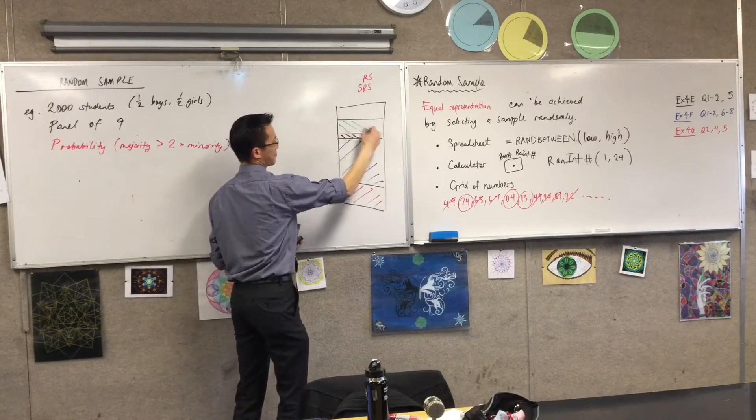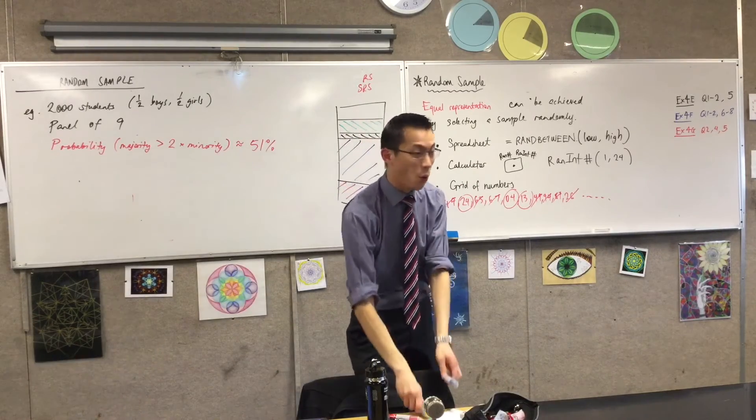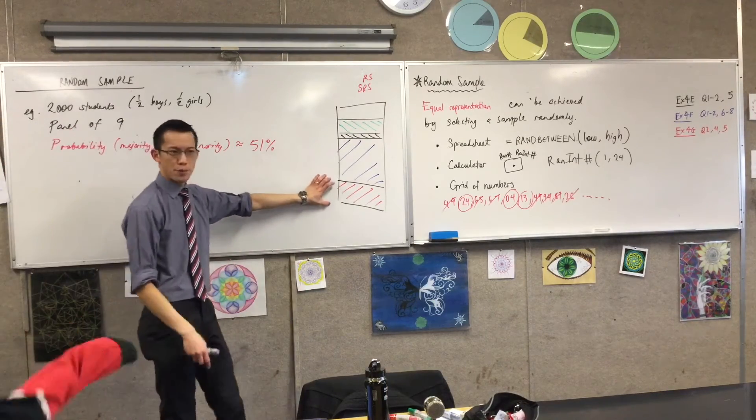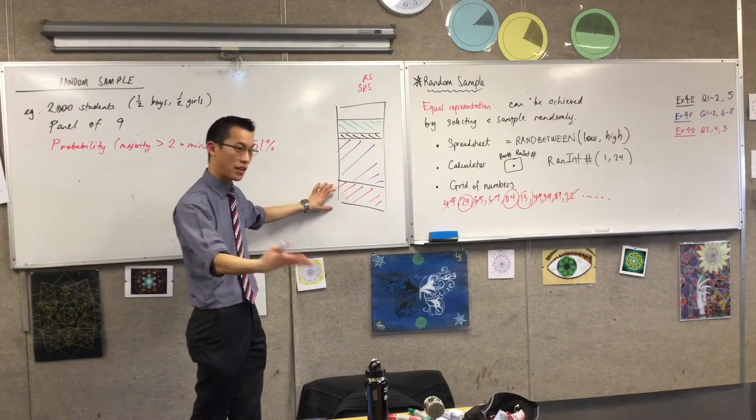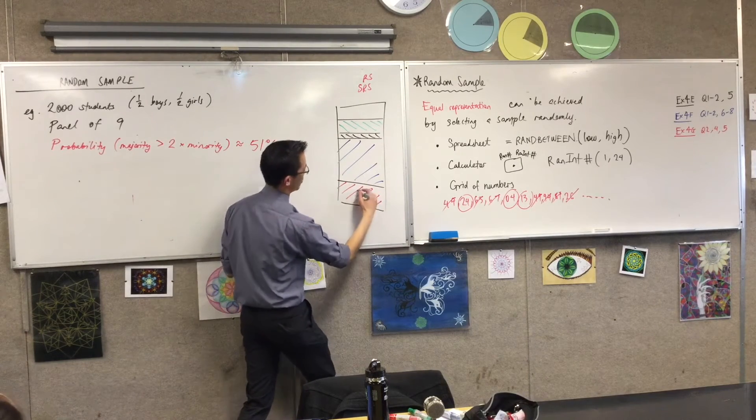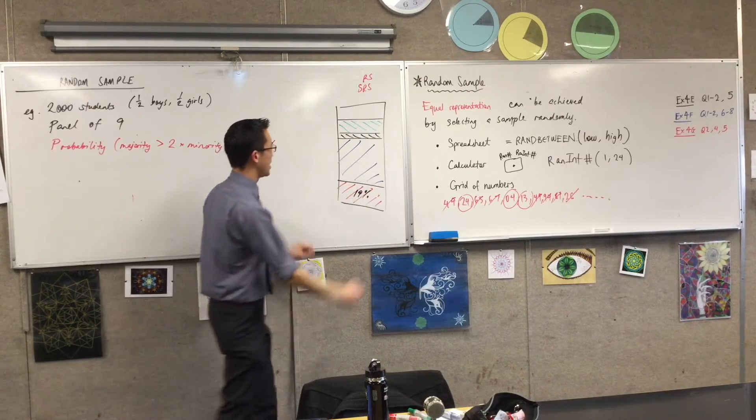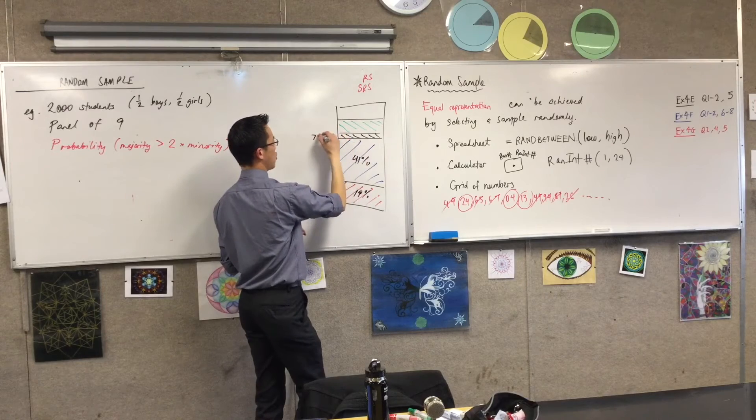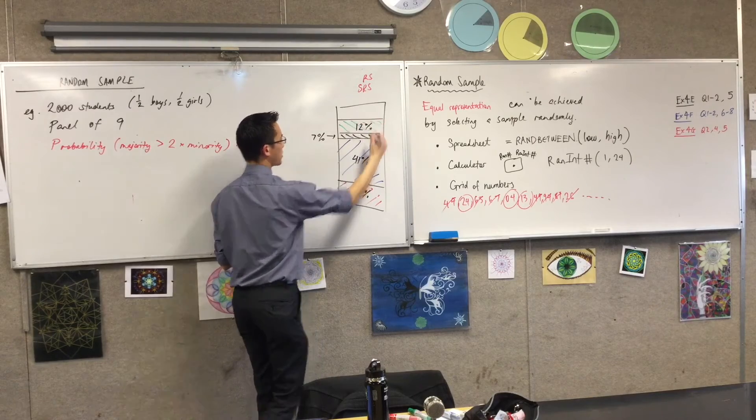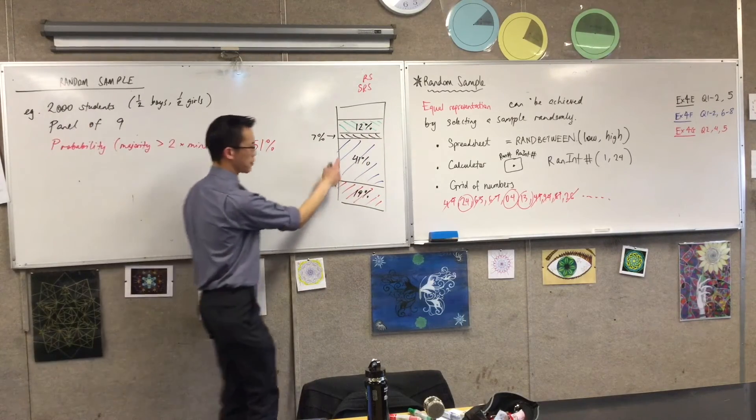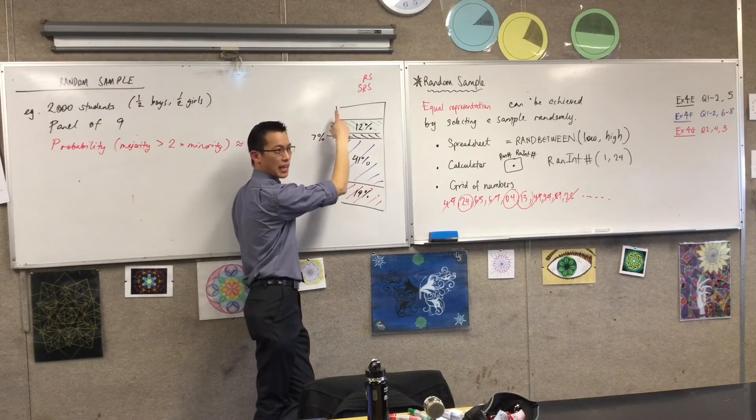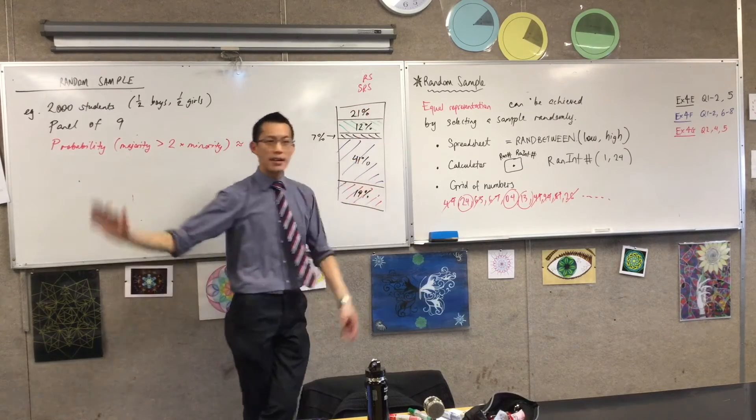If you say, I want there to be equal representation of all these different kinds of subgroups within my sample, all you have to do is say, how much of the population is this red group? Let's just make up some numbers. Suppose this is 19% because 19 is my favorite number. Let's call this 41%. This is a small one, let's call that 7%. This is 12%. What's left over? 19 plus 41, 67, 79. So that leaves 21. So my scale is a bit off, but just imagine here our five groups.